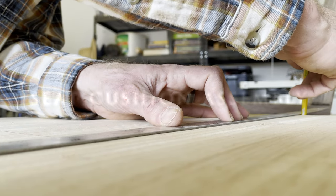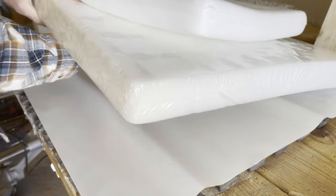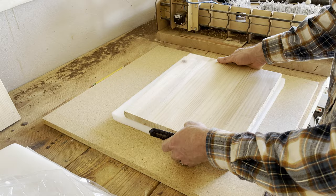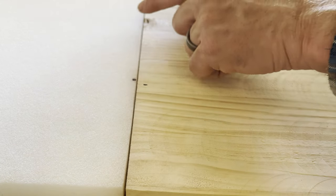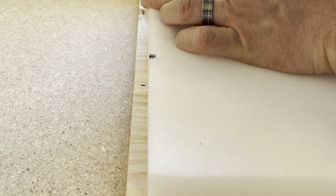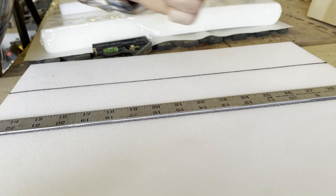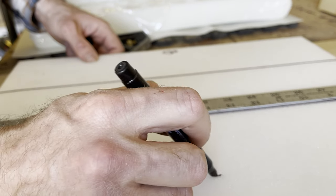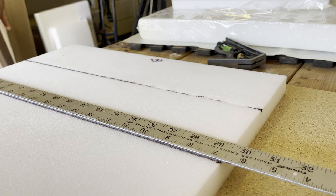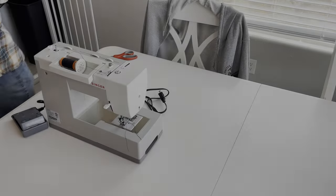Now we really begin to push into some foreign territory with the assembly of our seat cushion. There are some great videos of furniture makers on YouTube where I was able to gain some basic knowledge on upholstery, so I figured we'd give it a go. The board I dimensioned was a little bit thicker than I would have liked, but I was afraid of going too thin and the tension of the leather causing the board to warp. The other office chair we have in the house seemed to lose its cushion firmness within a couple of years, so I doubled up on the seat cushion — though this kind of offset the proportions of the chair. I'll explore cushion technology ideas come June when I attempt another chair.